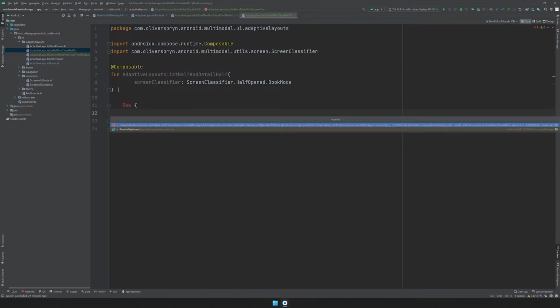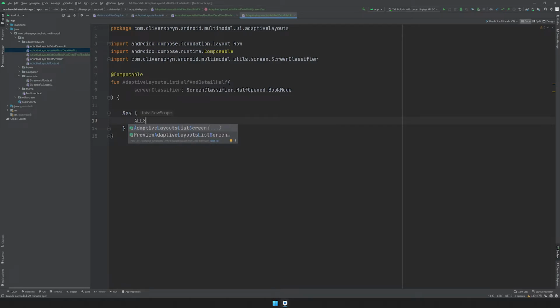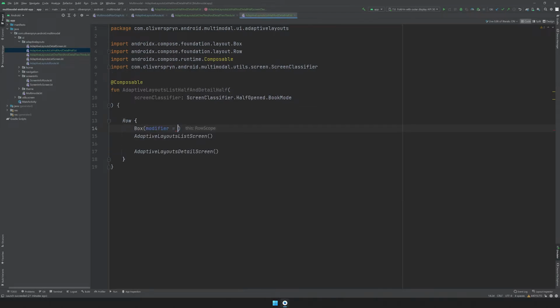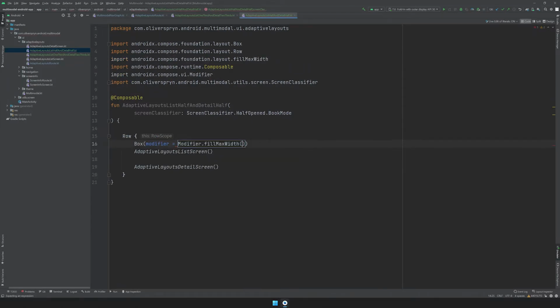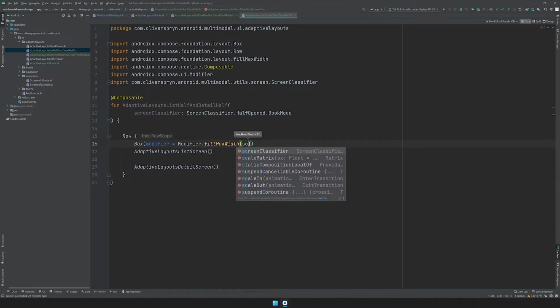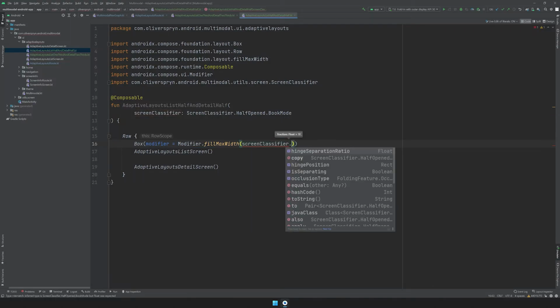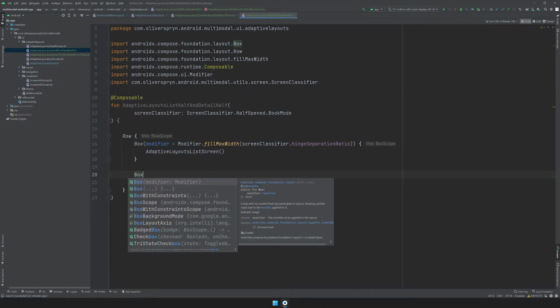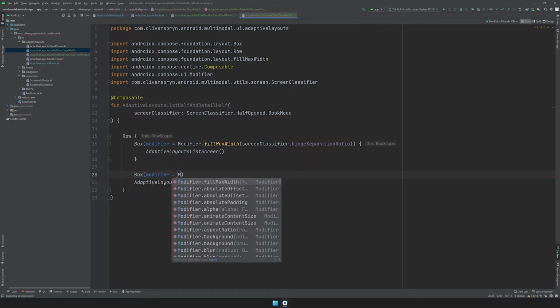I'll use a row and surrounding boxes once again to lay out my list and details composables. The fill-max width modifier for the list will use the hinge separation ratio to properly divide itself with respect to the hinge. Just like last time, the details will fill the remaining width.